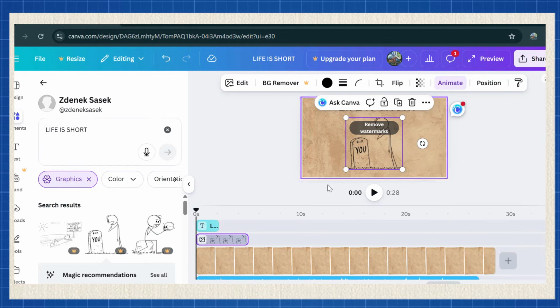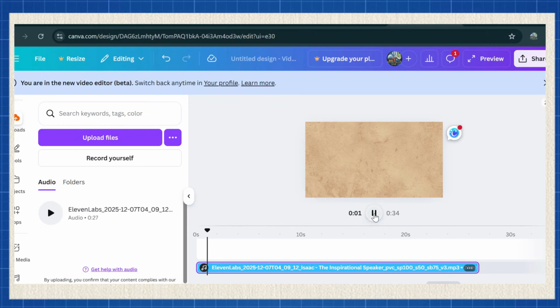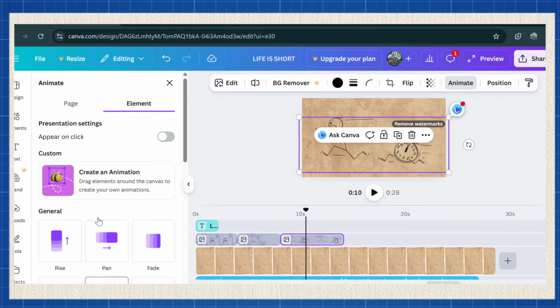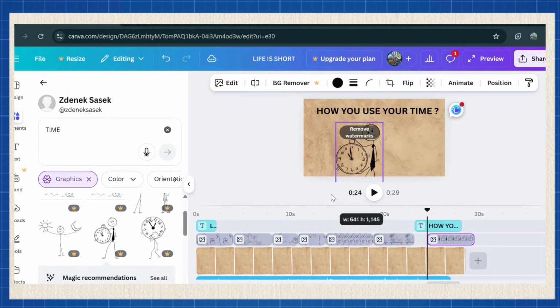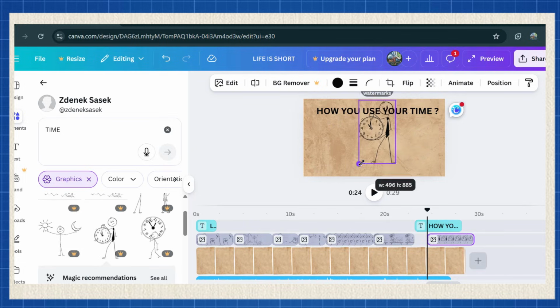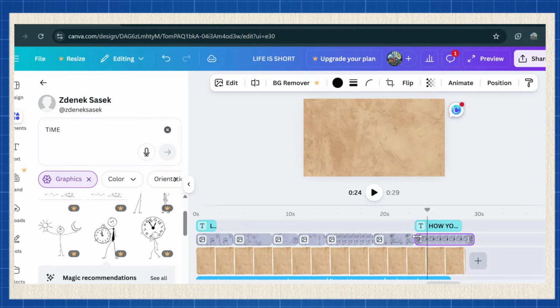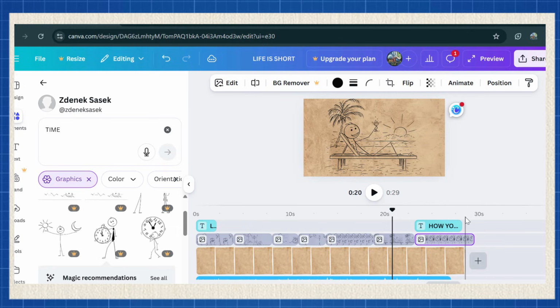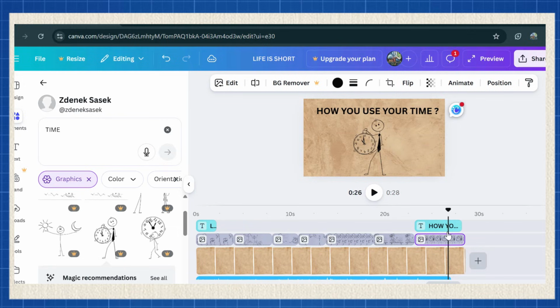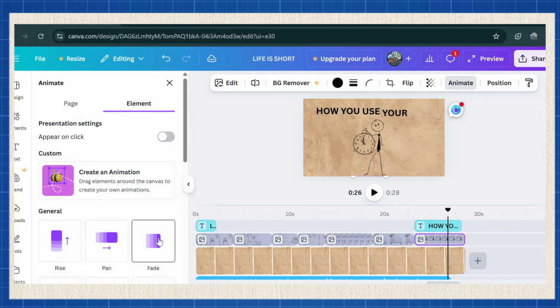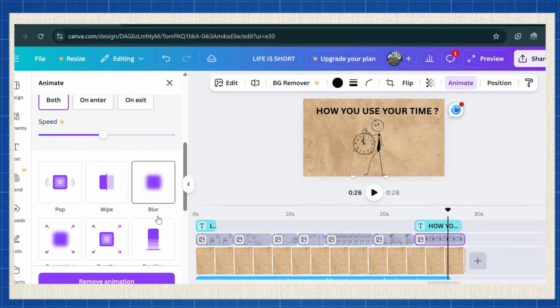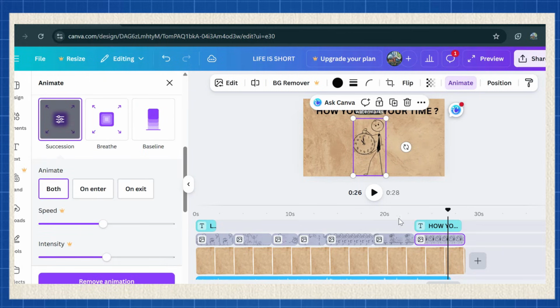Repeat this process for every line of your script. Audio cue, add a stick figure, animate, drop in text where needed, and keep building scene after scene until your whole story is filled with clean visuals, flowing motion, and stick figures that connect perfectly with your voiceover. And once everything looks right, play it back. Watch the whole clip come together like a real animated short film. It's super satisfying seeing your script, your voice, and your characters all sync up.